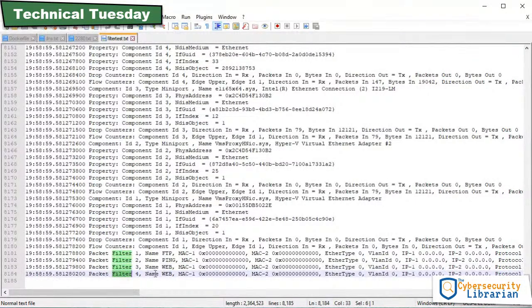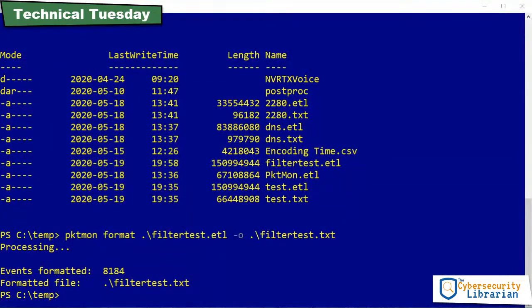It treats them as separate filters, which means that all packets must match all conditions from at least one filter. So, let me go back and share this window again. Can we specify more than one thing in a filter?